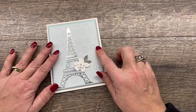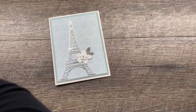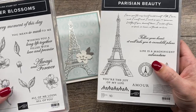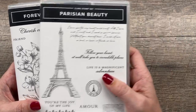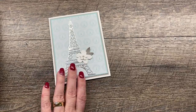This features the mega suite from Stampin' Up! called Parisian Blossoms. There's two bundles that are a part of that suite, and I'm actually using both of them. There is the Parisian Beauty bundle, and then there's also the Forever Blossoms bundle, and they're both gorgeous. They also coordinate with the Parisian Blossoms printed paper.